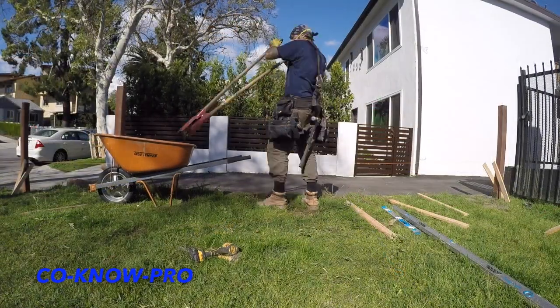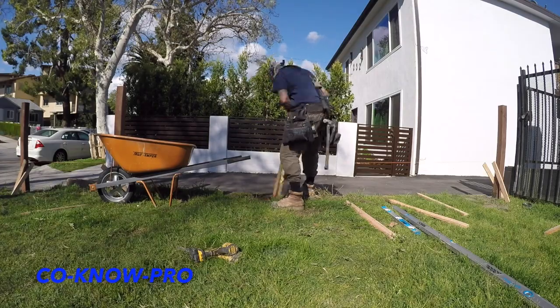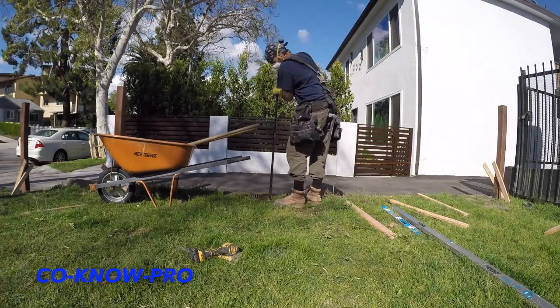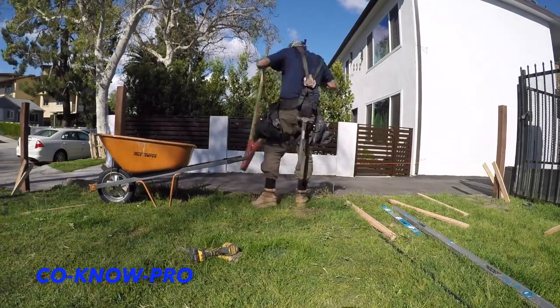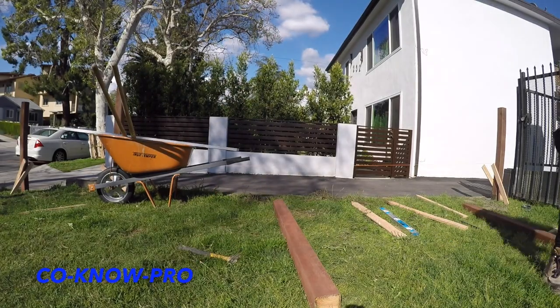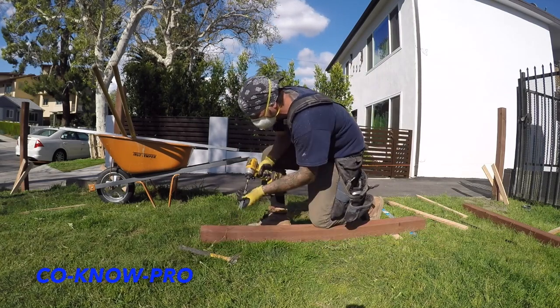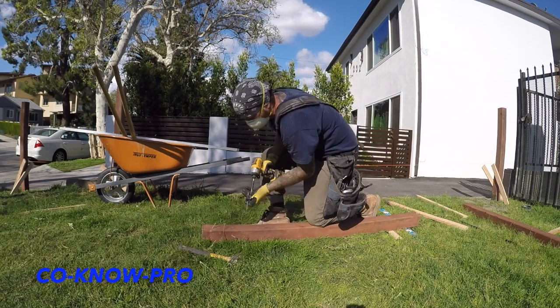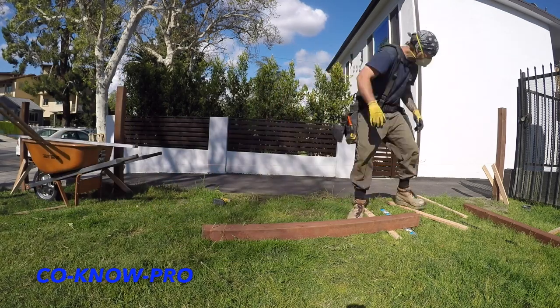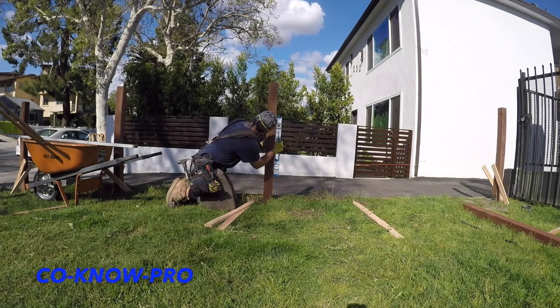I repeat the process — once I have my next post set, I go to the next one, take my post hole digger, dig it out, then use a little pry bar with a round end to pack the dirt in real good on the bottom. I also like to throw some three-and-a-half-inch decking screws in the bottom of the post when I set it down in the hole, so when you pour the concrete it really locks in and won't allow the post to pull straight up.